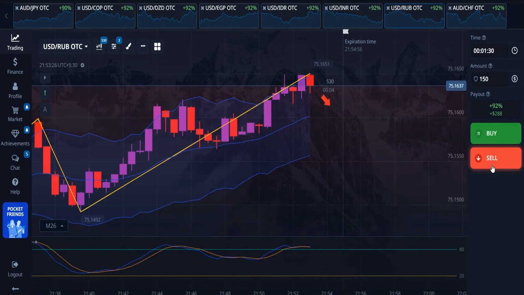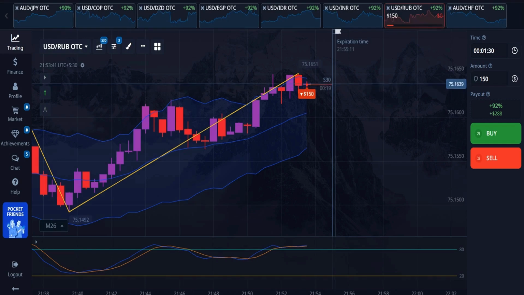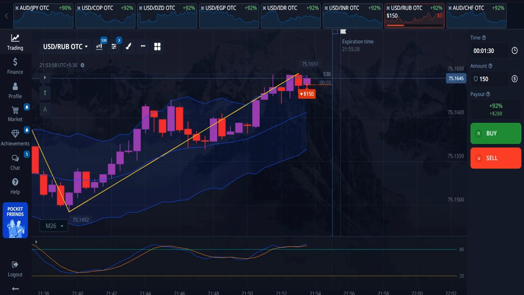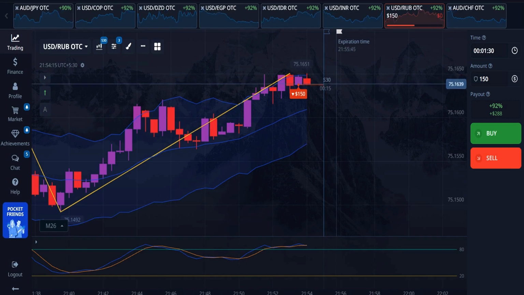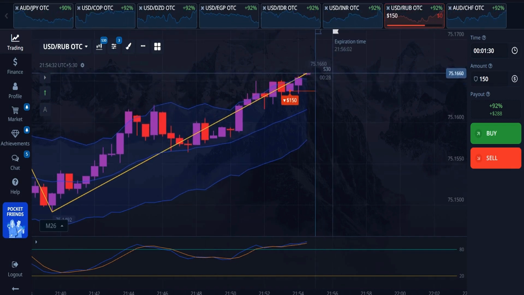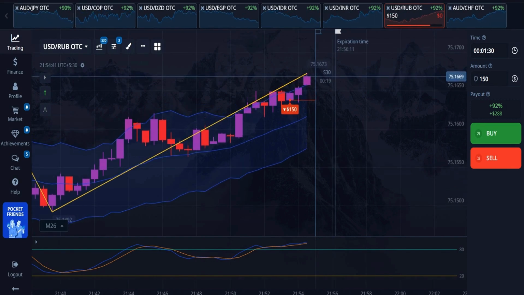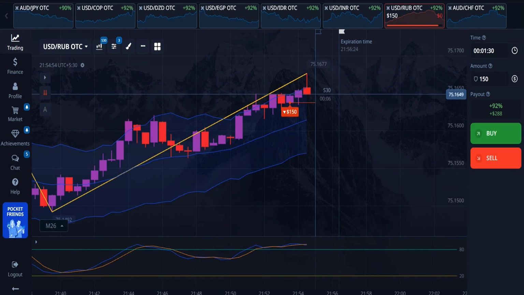All right. Now that we know the correct settings, let's jump into the next live trade. Friends, according to our strategy, this is a perfect sell trade setup because the price is near the top line of the Keltner Channel and above the middle line. The Zig Zag indicator is above the candle and has touched it. The stochastic oscillator is in the overbought zone, above 80 level. Most importantly, we have a bearish candle confirmation, which signals a strong selling opportunity.